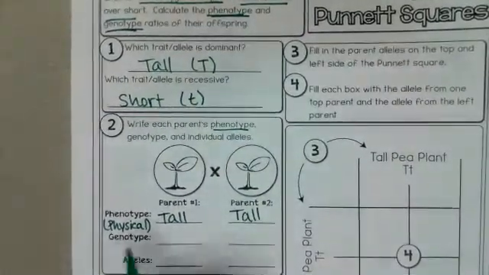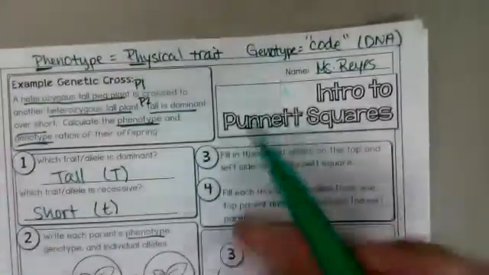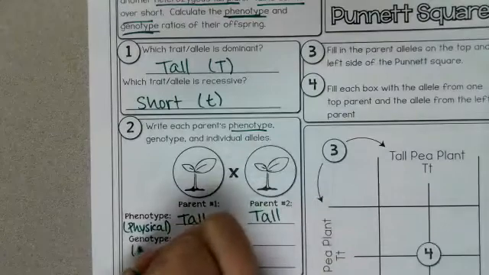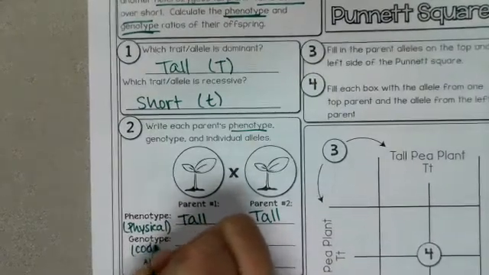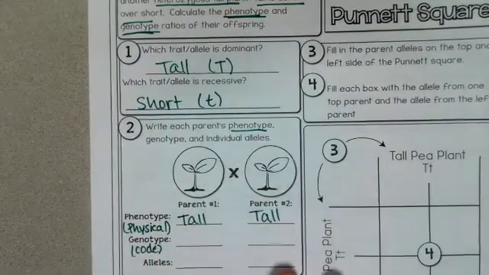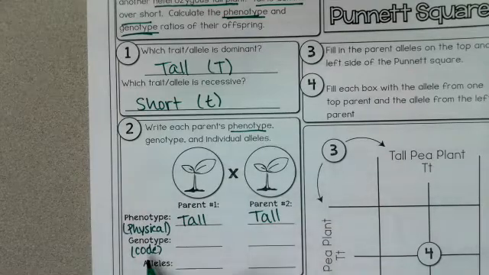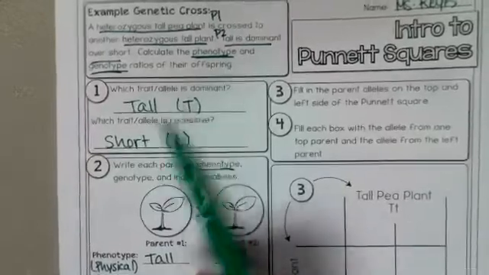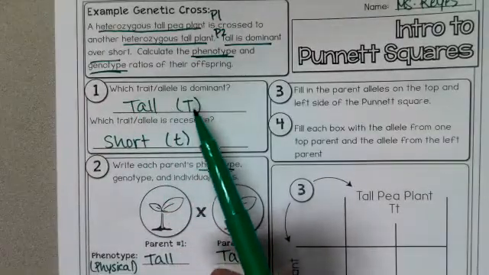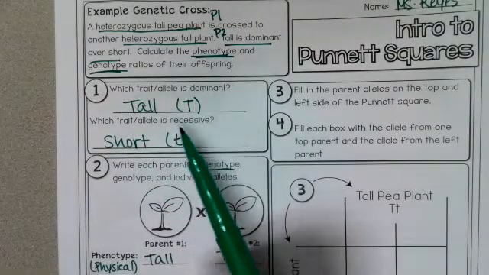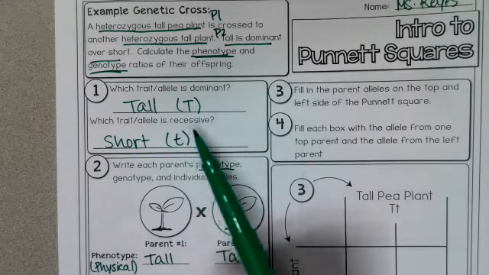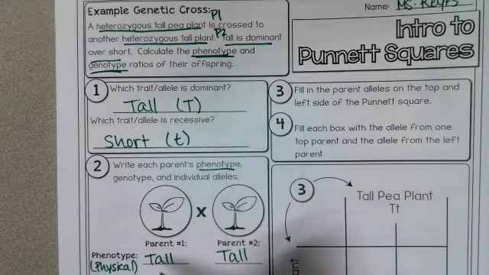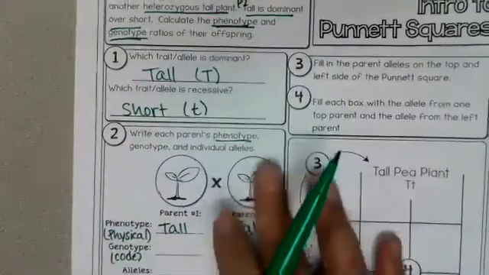Moving on to this next one, genotype. We said that genotype was this coding, right? It's like our DNA. So I'm gonna, once again, go ahead and write it just because it really helps to remember, okay? And so now we're gonna be looking for our coding, right? So up here, we wrote a capital T for the dominant allele, and we wrote a lowercase t for recessive. So we're gonna be using the letter T to make our coding here.